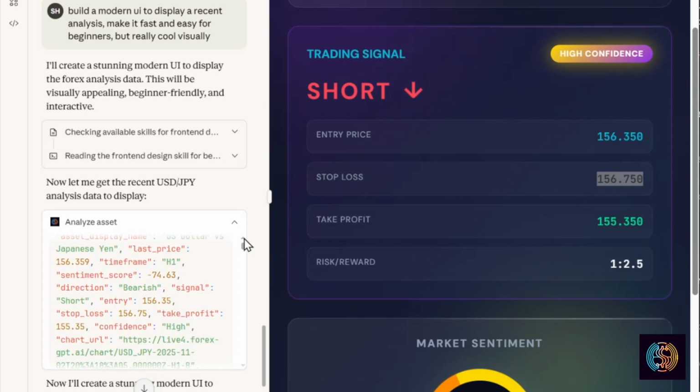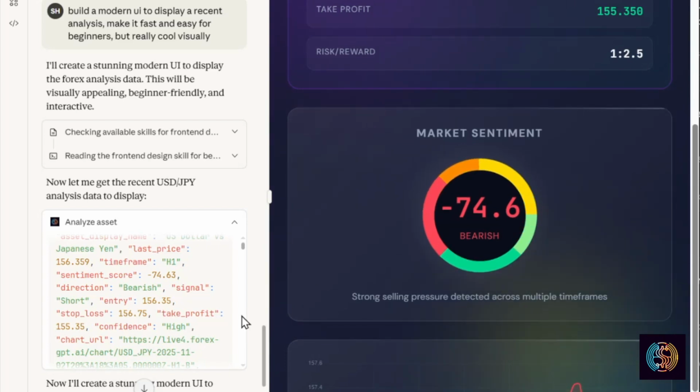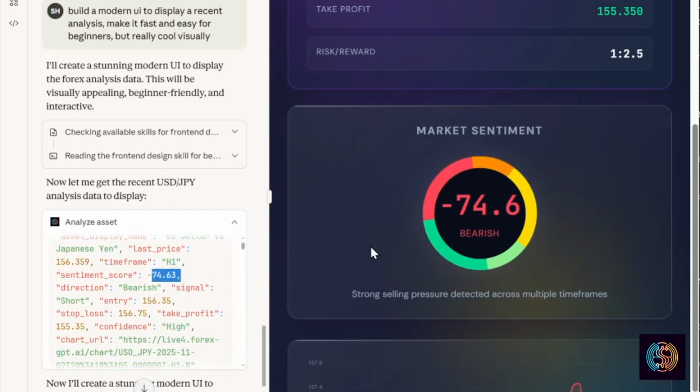Yeah, there it is. All right. So yeah, we got entry 156.35, stop loss 156.75, take profit 155.35, and risk reward ratio 1 to 2.5 based on those values. High confidence. Market sentiment -74 bearish. That we can see here as well, -74.